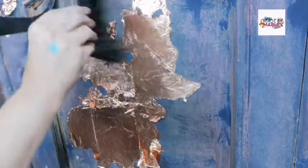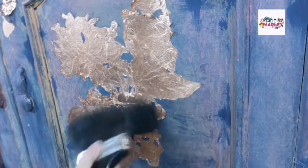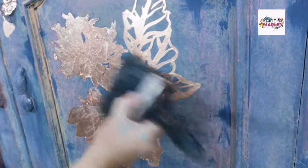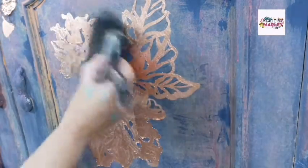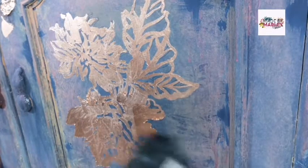And then what you can use is a makeup brush or any soft brush. I'm just using a big soft emulsion brush, and then you just start in circular motions, twirling around and around, getting rid of all the bits that haven't got the glue on them. And if you use the side of your brush, that kind of pokes in and gets rid of all the bits that still need to come out.